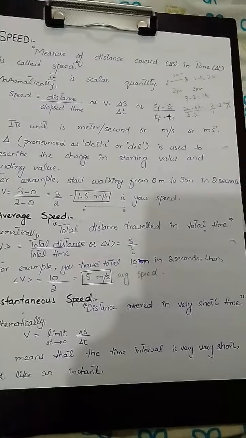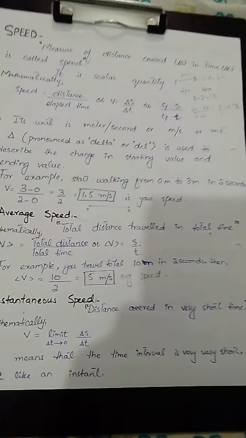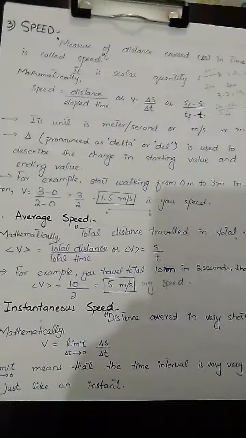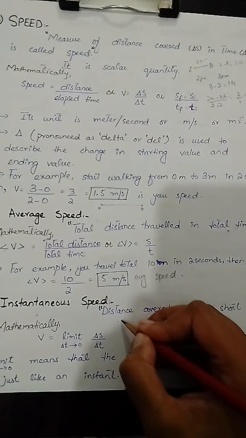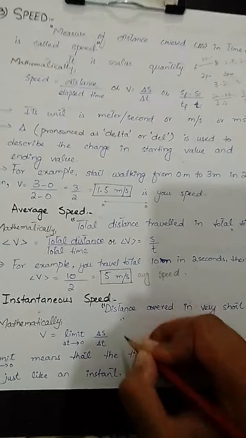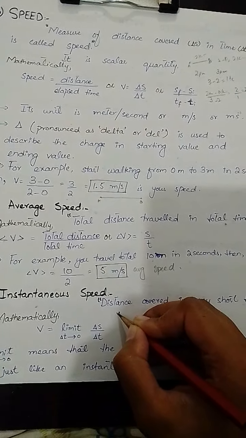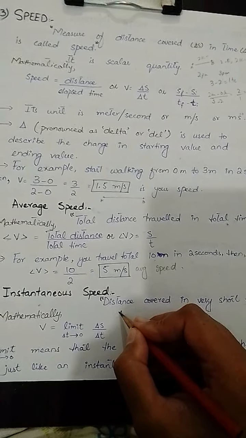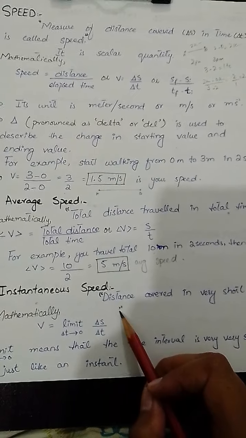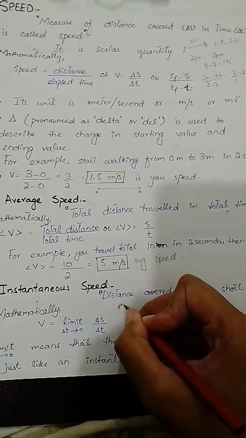Okay, coming towards instantaneous speed. So distance covered in very short span of time. Instantaneous का मतलब है for a very short instant, for a very short distance. जब भी हमारे पास distance बहुत ही कम होगा, it means उस distance को travel करने के लिए बहुत ही कम time required होगा, right? Let's suppose we have this distance right over here. In this case, this becomes your point A, and this becomes your point B.